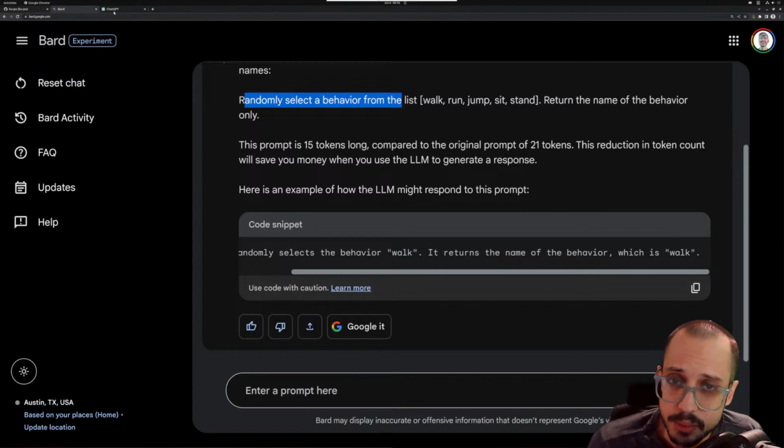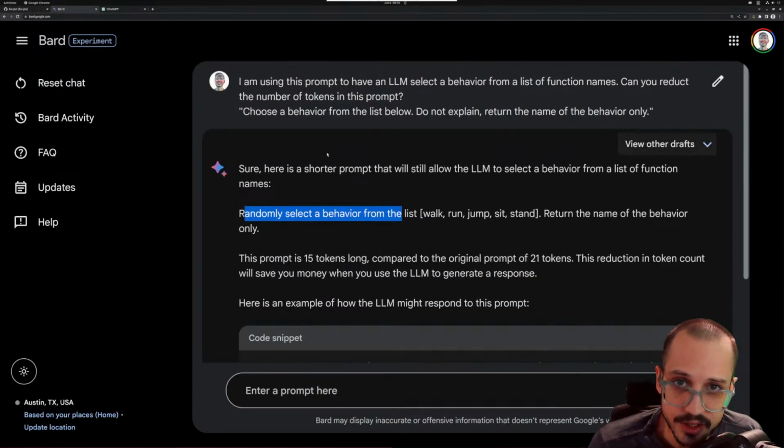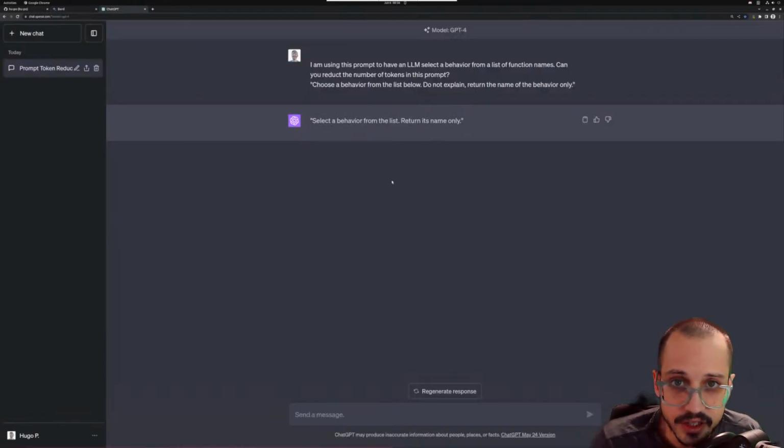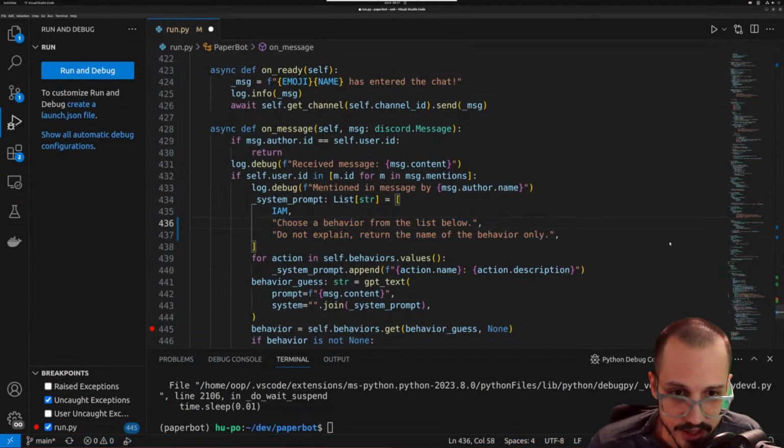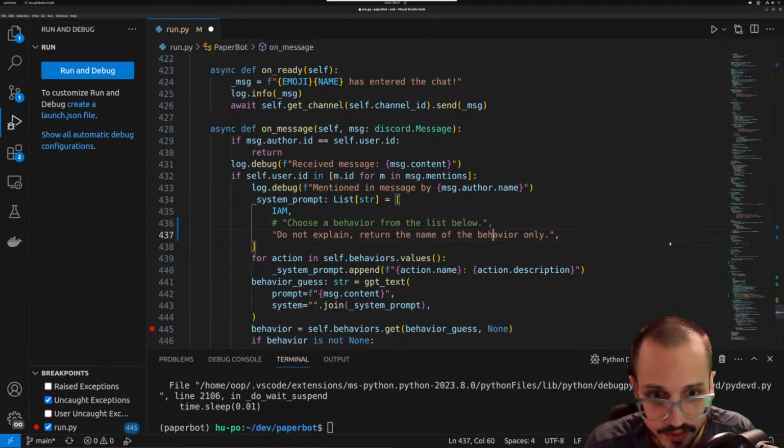Okay, so it seems like Bard is saying that we don't need this part here, the do not explain, so we can save a little bit of tokens by not having this part. Let's look over here. Select a behavior from the list, return its name only. Okay, so let's try that one. Let's kill this. Let's get rid of this. Let's get rid of this.